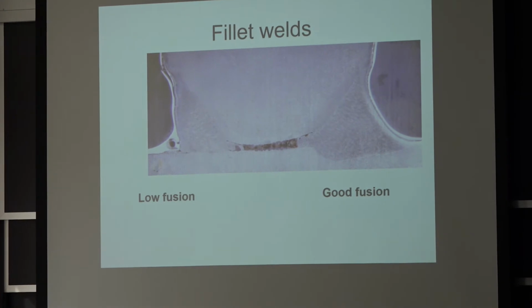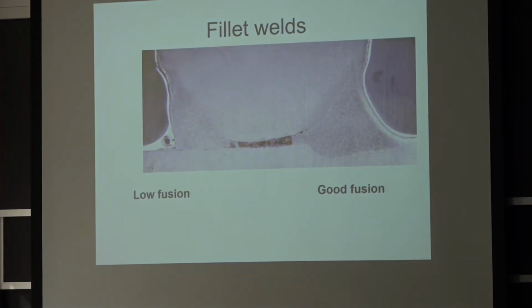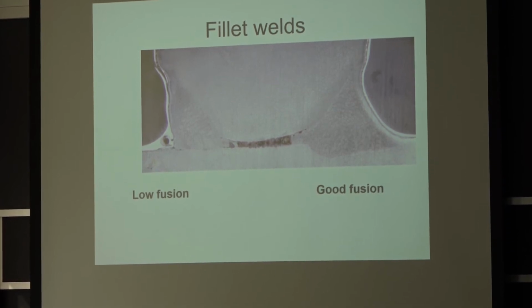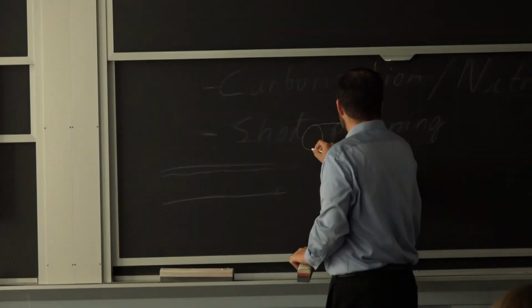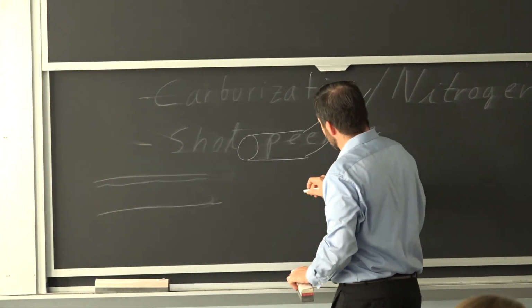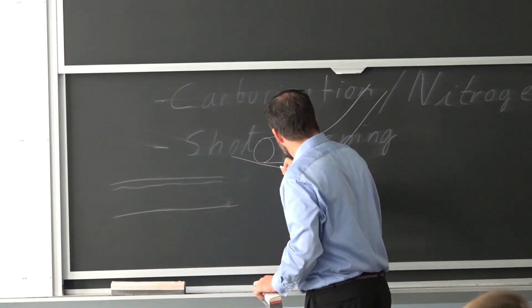We're still in the very introduction, and what I do tomorrow, I have plenty of examples of things that work and don't work. But perhaps now, again, on the basic level, the goal is to melt both metals. Does it happen all the time? The answer is no. So we're looking here, and we'll go over the application of that next time, but just for the base principle, we're looking at a bar, a round bar, that is being welded to a plate. So what happens is just a very small section like this of a bar that then goes and bends, and it's going onto this flat surface here of another structure.